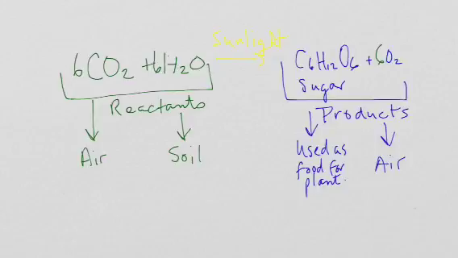And you need to know what this equation is. You need to know where the reactants come from. So where does the plant get the carbon dioxide? Where does it get the water? And you need to know where the products go. What are they used for? Because if there's no real process or a reason for this equation, then why are all plants on the planet using it? Okay? Have a listen to this again and make some notes.